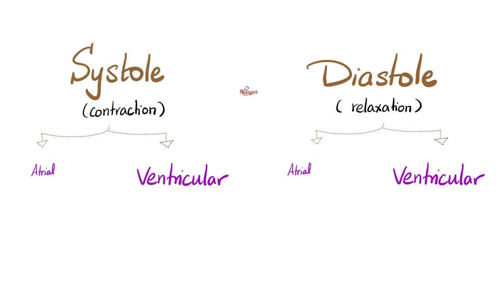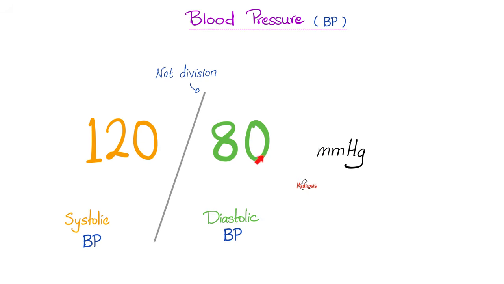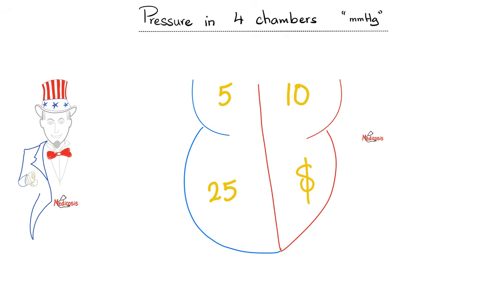Same thing with diastole. Normal blood pressure, 120/80. Where is that pressure? It's in the big arteries. This is not the pressure in your heart chambers. What's the pressure in my heart chambers then? Let me start with the first number, which is systolic. In your left ventricle, where do you think you got the 120 systolic from? You got it from your left ventricle. So it's 120 during systole.